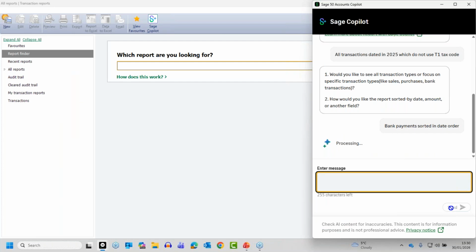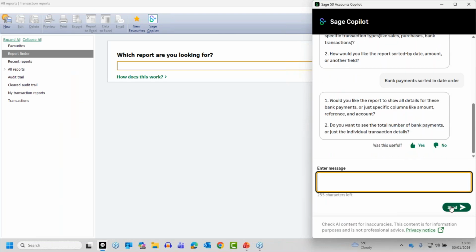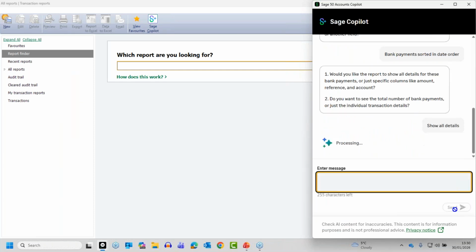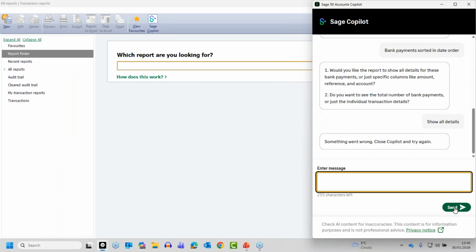We're just refining that query, and the more you use this, the more likely you are to get at that information straight away. Oh, something went wrong, so I'll close it and try again.